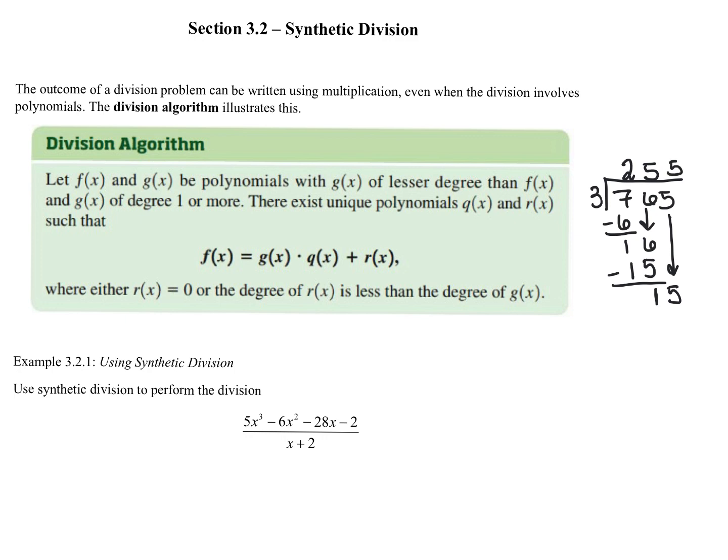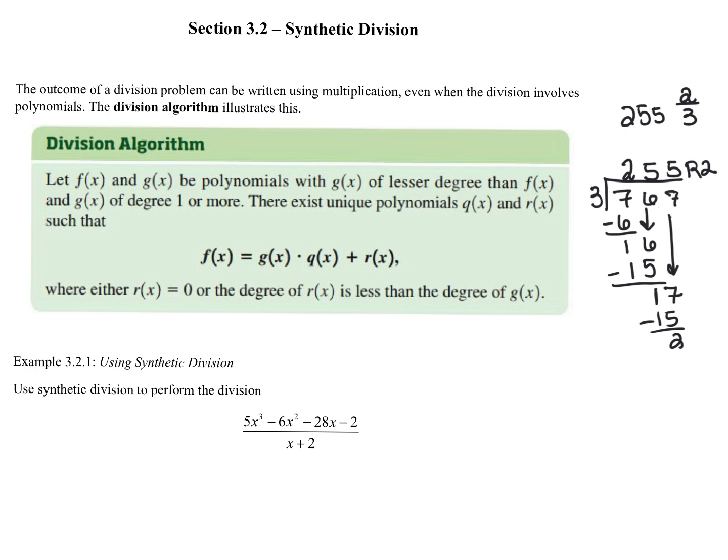Actually, let me just change this real quick. Instead of doing 765, I'm going to do 767. So if I brought down a 7 and asked how many times 3 goes into 17, you would say 5. 5 times 3 is 15, subtract, and that 2 right there is what you called the remainder, remainder 2, or you could write 255 and 2/3, the remainder over what you divided by.